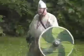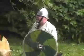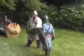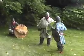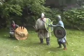The round shields, these were simple, flat. Your hand was protected by the center boss. Notice that the arm is not strapped to the back in any way. If a weapon were to pierce the wood, it would generally not go through. Your opponent can kind of take that off center. He's got an advantage on you. The trick is to hold it into your body at the right time.